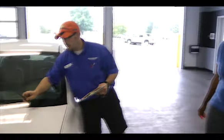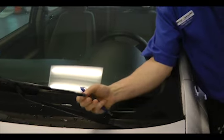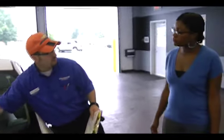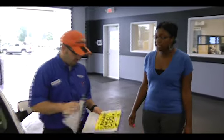We're also going to take a look at these windshield wipers. See these cracks right here in the windshield wiper blade? We're also running a special right now for windshield wiper blades. For $24.95, I can go ahead and get that squared away so you'll be able to see safely next time it rains. Want to go ahead and do that? Yeah, okay.